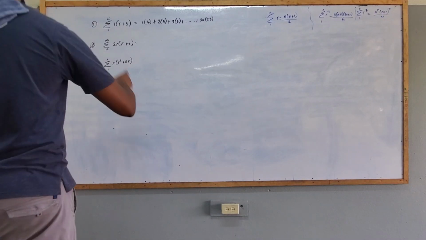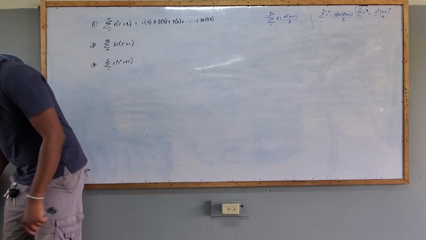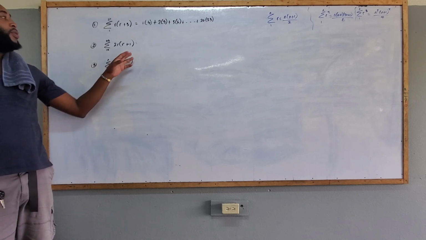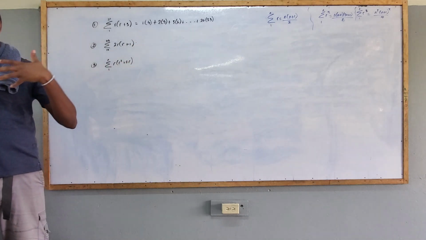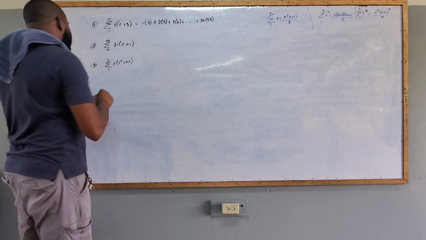Alright, so we're doing number 3 now, and the instruction on the answer is find the terms of it. Alright, and then simplify the answer. So we want to break this down. Whatever we get, we want to break it down as simple as we can. Alright, so number 3. So forget all the others.